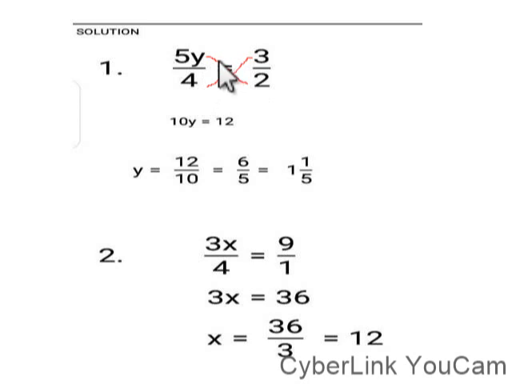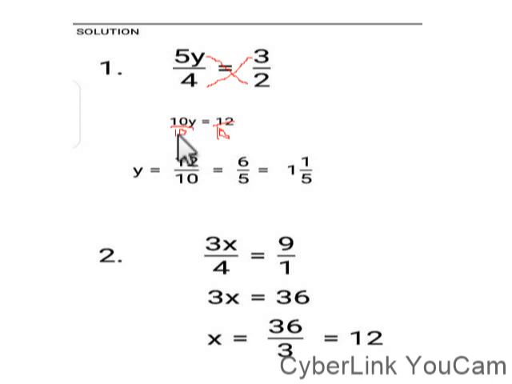So let's start with the one with an alphabet. 5y times 2 will give us 10y, equal to, we move to the other cross, that is 4 times 3, that will give us 12. That's quite easy. So what we need to do now is to divide both sides by the coefficient of y, and the coefficient of y is 10. So we divide both by 10, and that cancels out at the left, and we use it to divide the one at the other end.